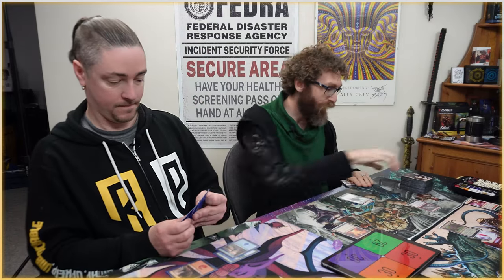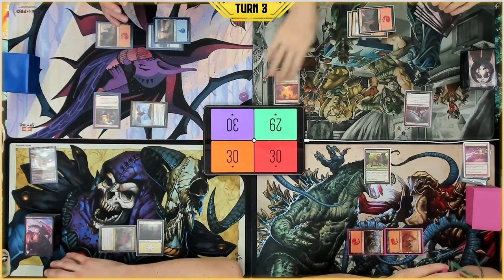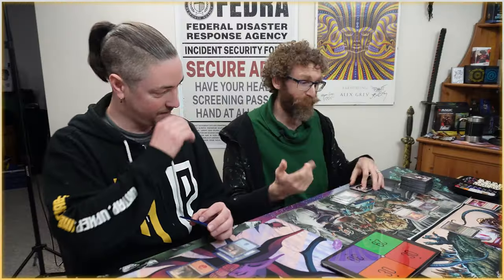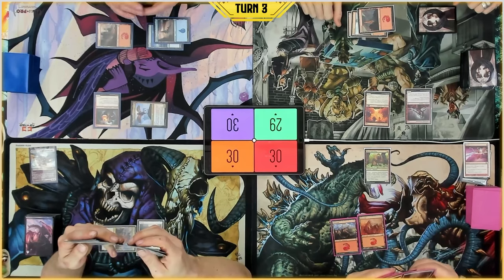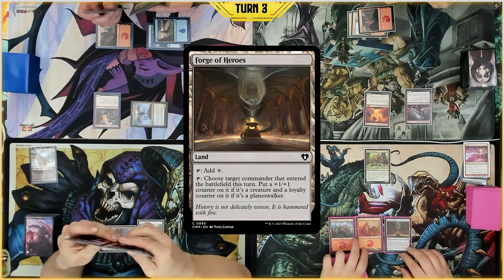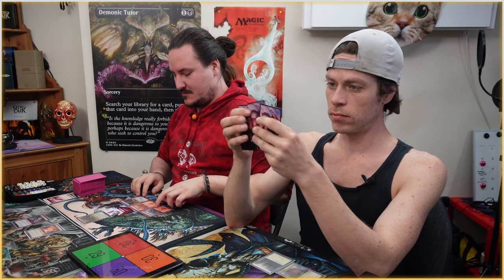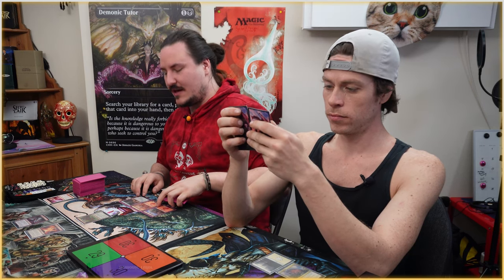All right, we're on untap, upkeep, draw. We're going to hope that that never happens again by playing Chandra Spitfire right there. That's funny. That's it. Pass turn. Okay, untap, upkeep, draw. Interesting. We will put down Forge of Heroes, tap for colorless, or I may put a plus one counter on a creature or a loyalty counter on a planeswalker that entered the battlefield this turn.